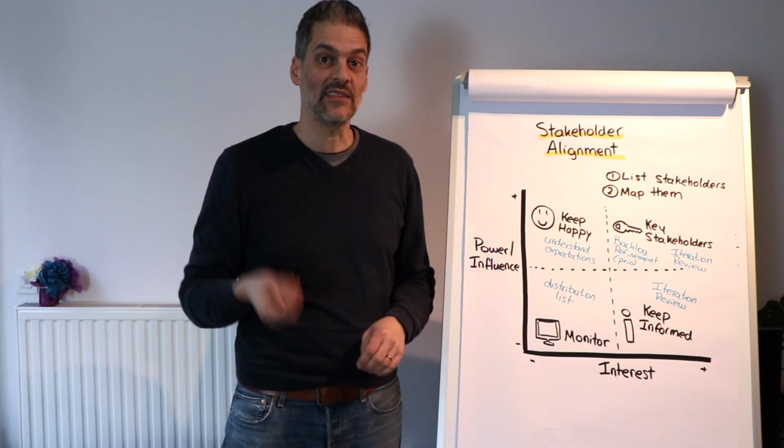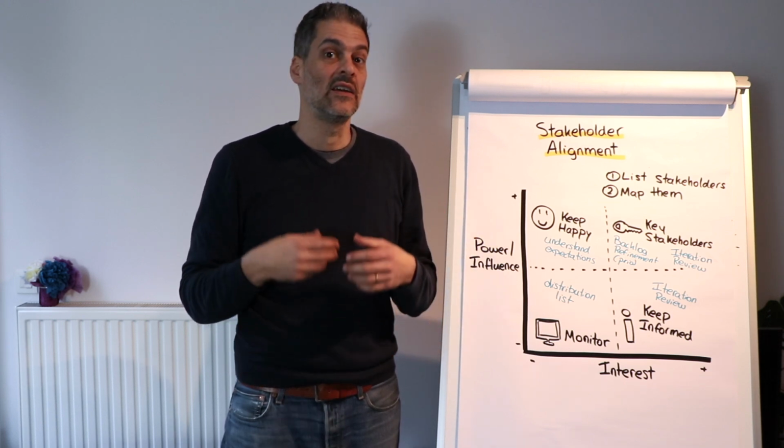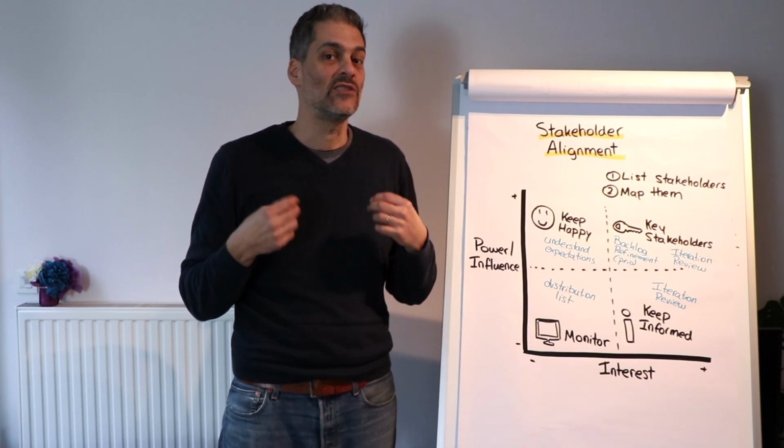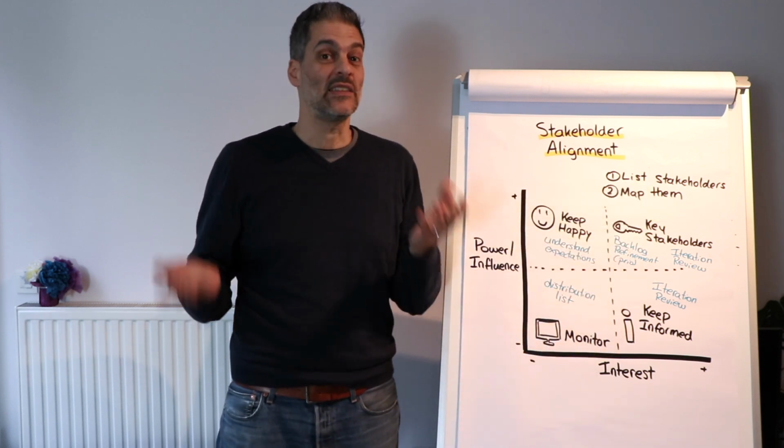And this is another key insight here to help guide teams and product managers. We don't have enough hours in the day. We can't keep everybody happy. So you need to make sure that you're keeping the right people happy. And something like a stakeholder map lets you prioritize those.